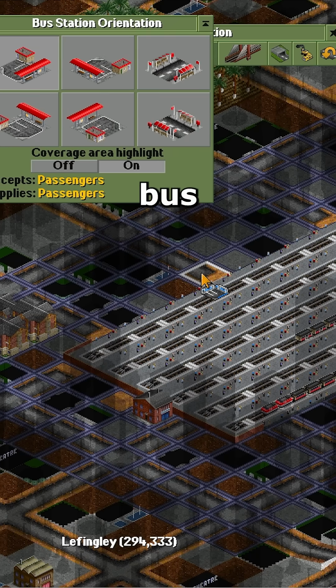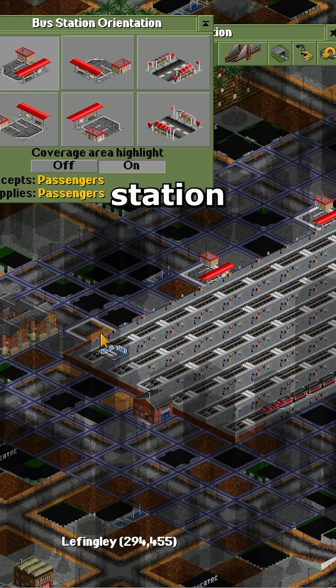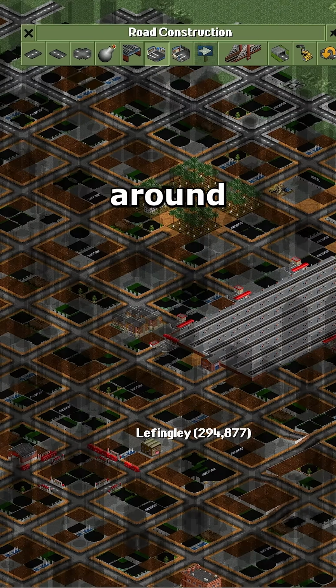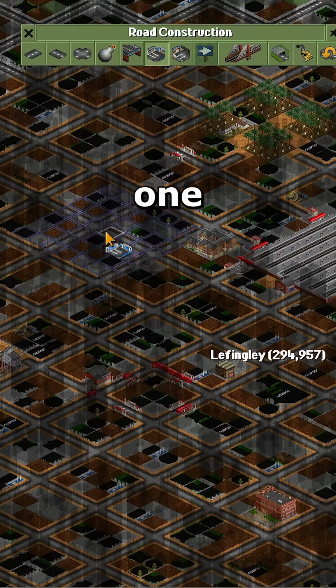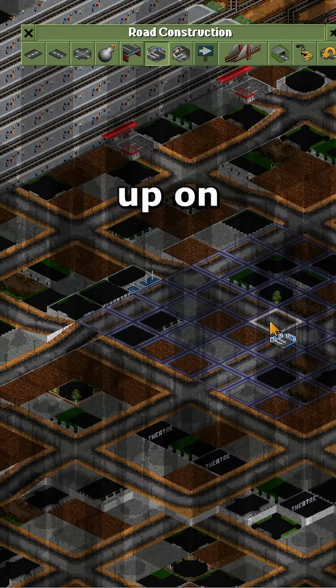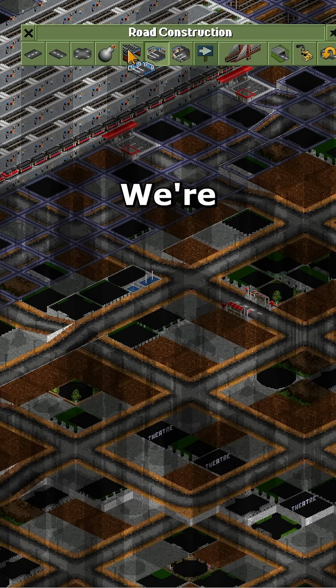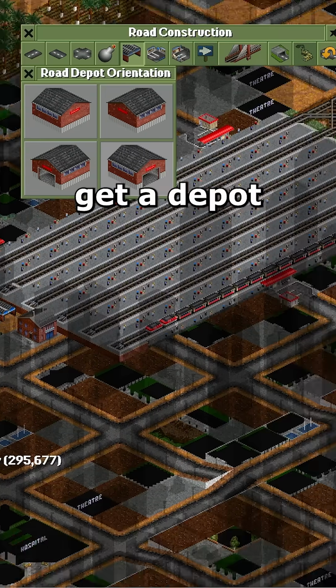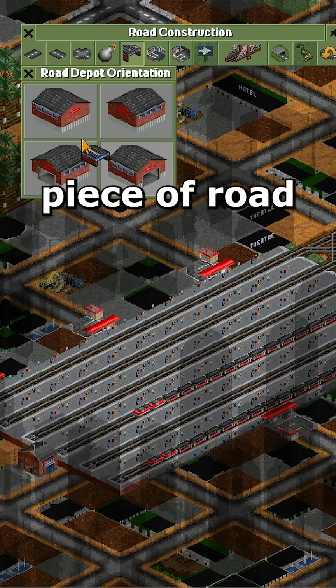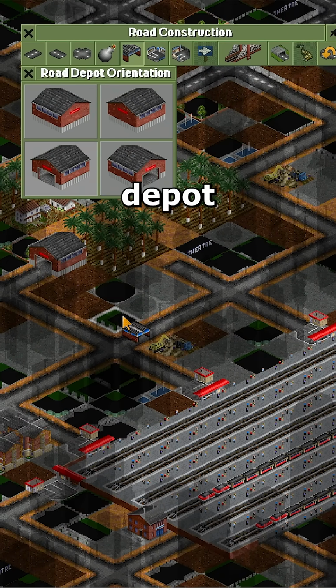I'm going to put bus stations connected to the train station on all the nearby roads. Now I'm going to do my various stations around the town. Let's put a station somewhere over here. Maybe one somewhere a little more around here, and then one further up on this hill section. We're going to need a depot, so let's get a depot and put it near-ish to one of the stations. I'll remove this piece of road and then pop the depot in there.